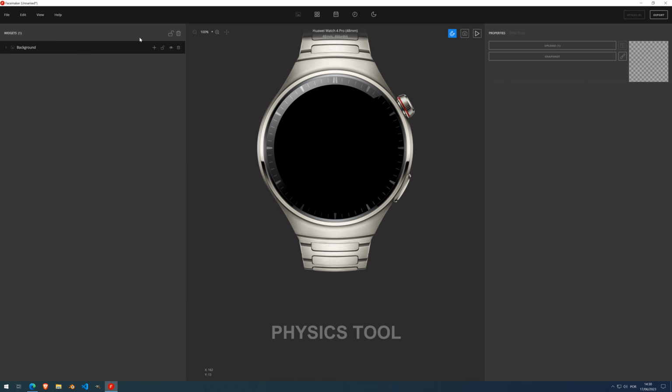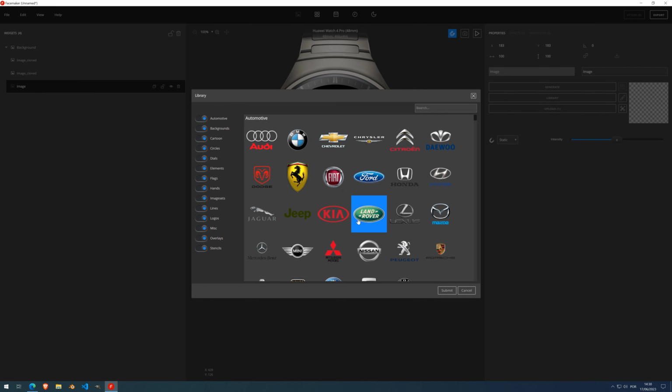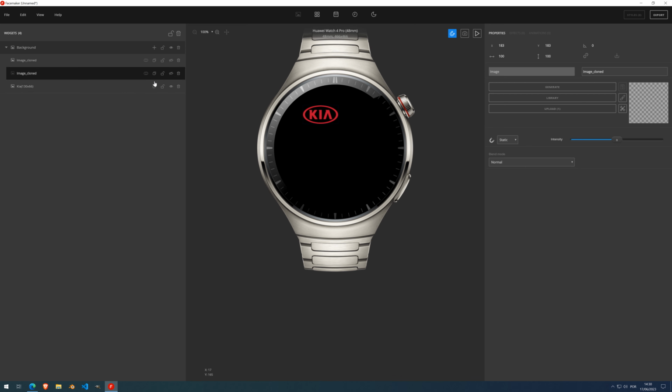To talk about physics, we need to have some widgets. So let's go ahead and add a background main container, and then add an image and clone it twice, okay? Let's get this out of the way and select this one. And let's load some of these automotive logos.